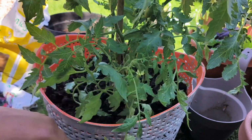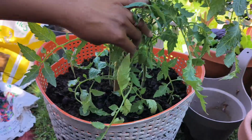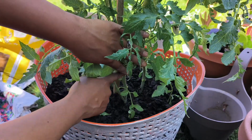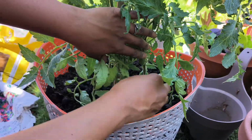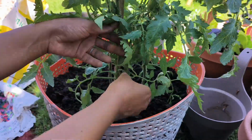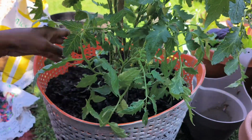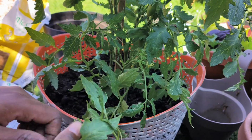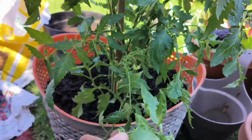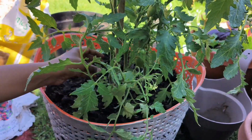Also for your tomato to grow bigger than the way it is right now, because I want this tree to grow big, I am taking out this from the bottom here, going down. I'm going to take all these leaves, and then we let this tree grow and make food for us, because I don't want the energy to go down here. I want the energy of this tree to go all the way up. So I want this tree to be big, actually.